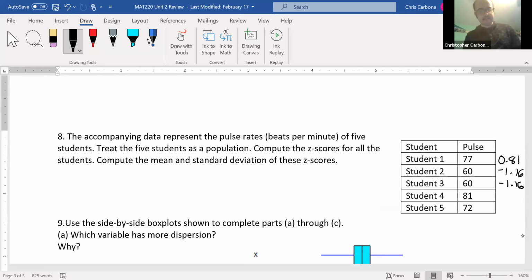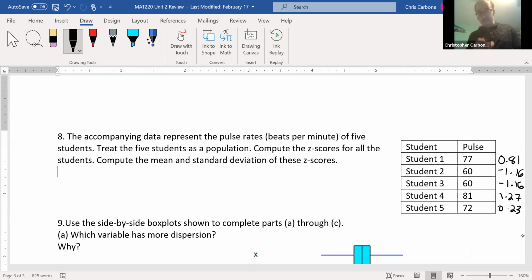Student 4, positive 1.27. And then for student 5, that was 0.23. So 0.81, negative 1.16, negative 1.16, 1.27, and 0.23 would be the 5 standard population z-scores here.